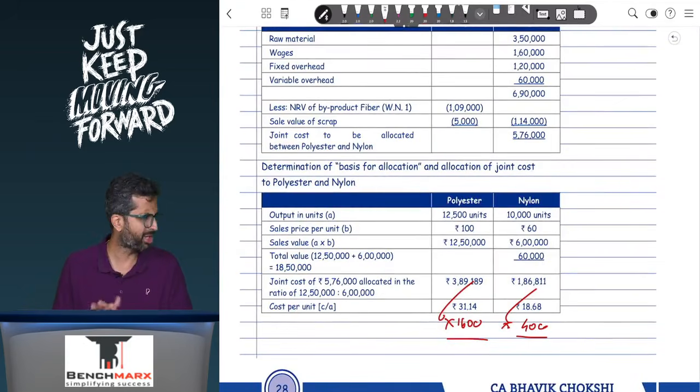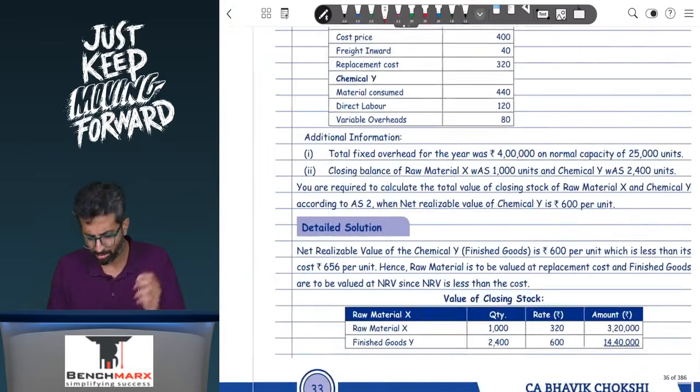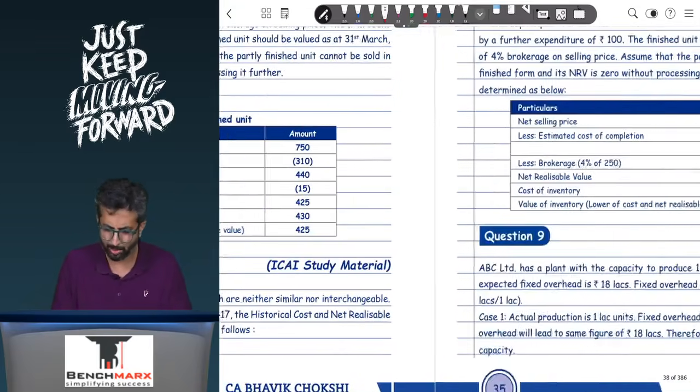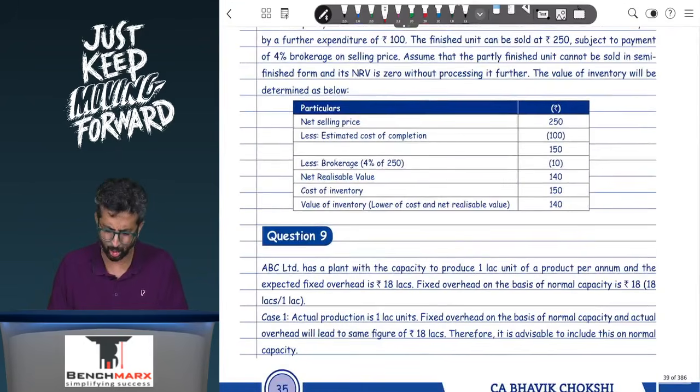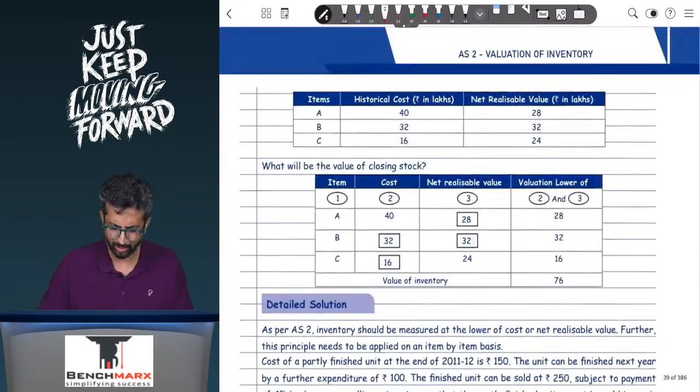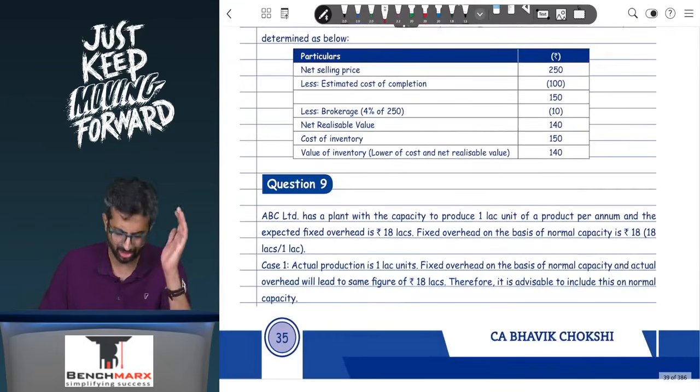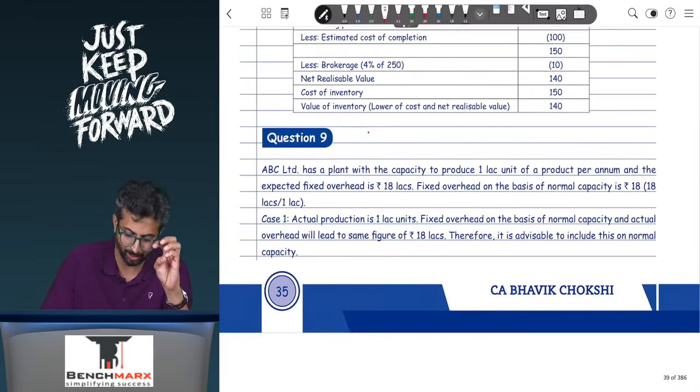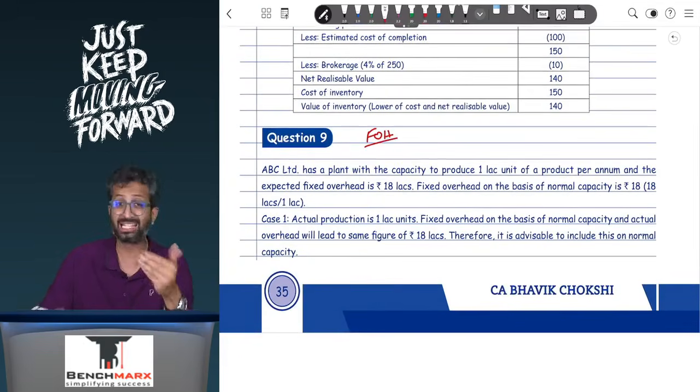Now that takes care of all questions. However, we have also added a few questions. They have gone behind the homework section, but we'll probably put this along with the classwork section only. So there is question 9, 10, 11. I want to quickly discuss this. 9 is on fixed overheads. It's an example from the institute material, so you will not see a question answer separately.